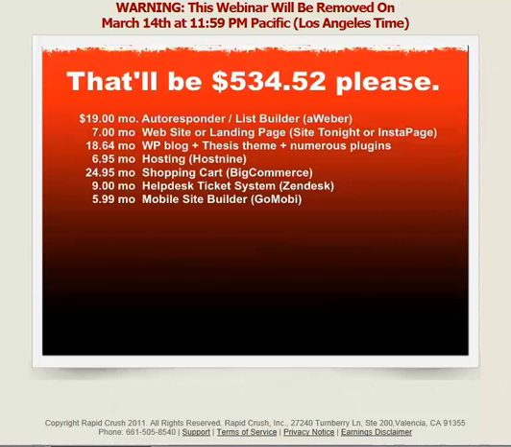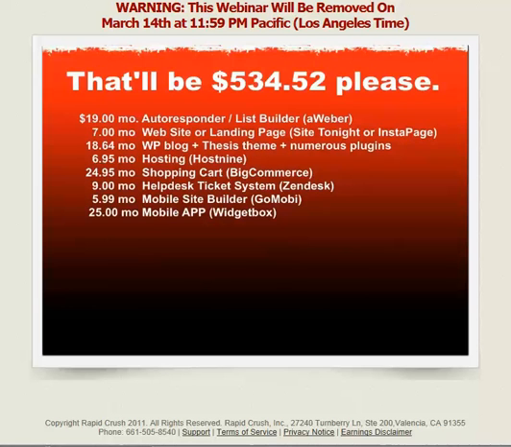You have to have a mobile site, and you cannot depend on technology just crunching your PC site down and making it fit. The main thing about a mobile site is the content has to be adjusted to be content for a mobile user. You can't just take your PC site and squeeze it down. So you've got to have a mobile site. $5.99 will get you one. You can build it in an hour. You can go someplace like GoMobi.